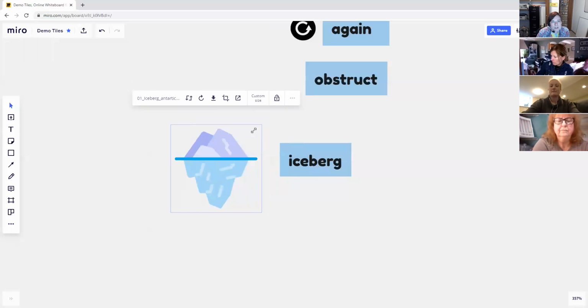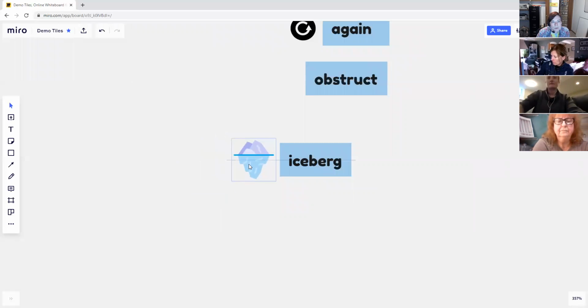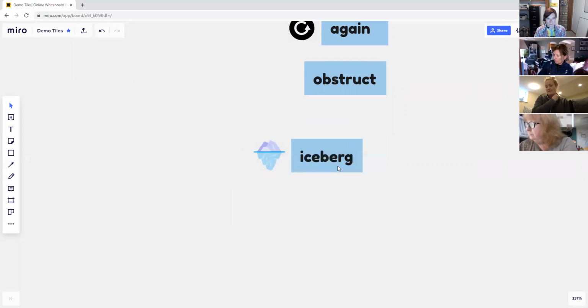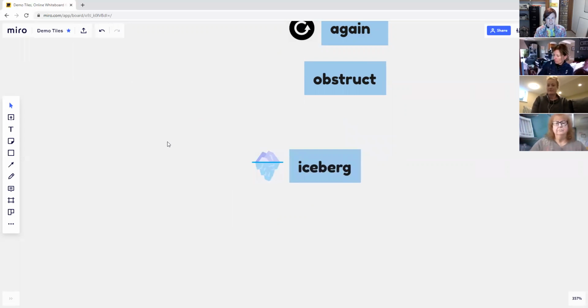You resize it with the little white dots. You put it where you want it, next to the card maybe. And again, you're going to have to group these because the board doesn't know that you want them to be together. It thinks they're 2 separate objects. So the way you do that is shift, click, drag, highlight both things, click group objects. Now they're one thing. Does that make sense to everyone?